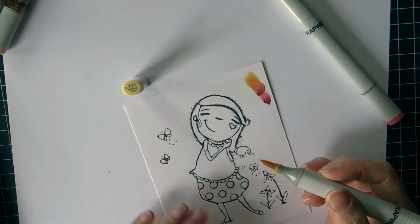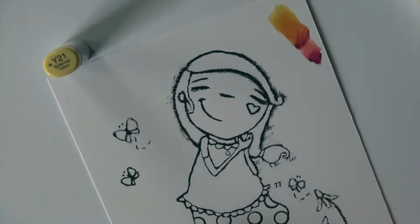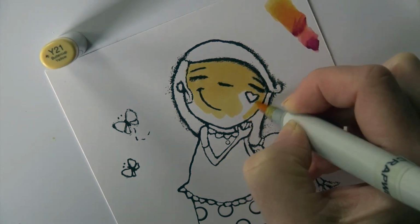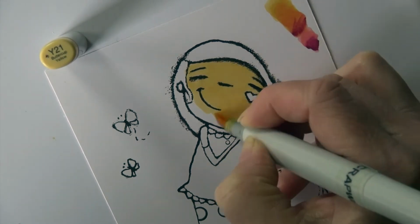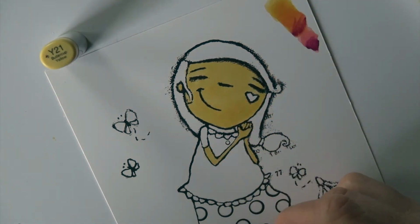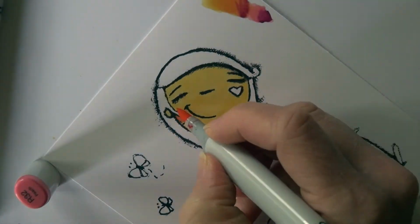So I will zoom in, and of course we will need to speed up a little because this one has a lot of detail to it. So we're going to start with the skin, and I'm basing the skin in that Y21. Now I'm going to aim for a little bit of a peachier tone with this by layering those colors, but the Y is going to be my base, so she's not completely pink.